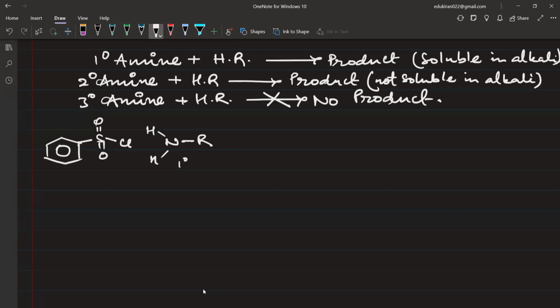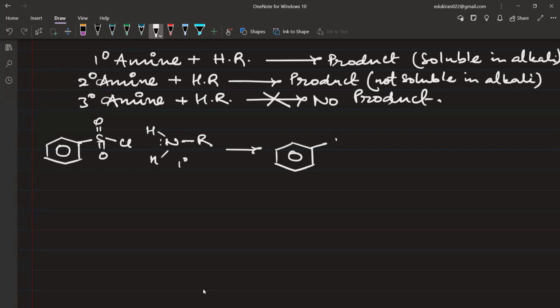Now here, basically this HCl is going to be removed, and sulfur and nitrogen will form a bond. But how will the reaction happen? The nitrogen's lone pair of electrons will attack the sulfur atom, because the sulfur atom is going to be delta positive, as it is attached to 2 more electronegative oxygen atoms. So the nitrogen atom will attack the sulfur, okay? And after that the chlorine will leave, and a hydrogen will leave from here. It is a very similar reaction to what we did for acylation in the last class, where nitrogen attacked on carbon; here it will attack on sulfur.